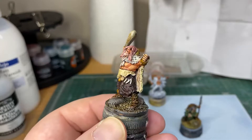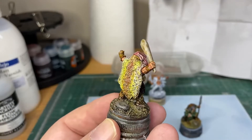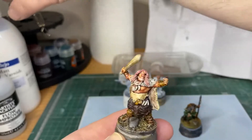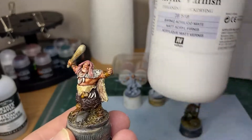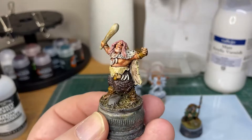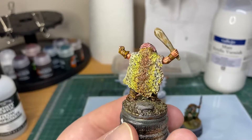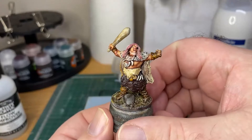Hi there — here's Bugnag again. This is after the Army Painter dip and varnish as well, which is over there — this one, I've got enough of it. You can see what he looks like. I think he's come up pretty good. The details are reasonably well preserved on the pelts and so on.